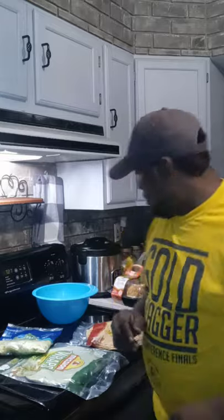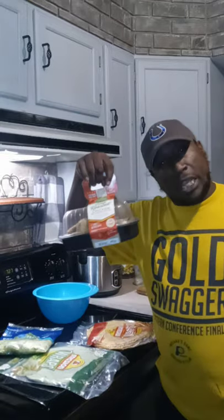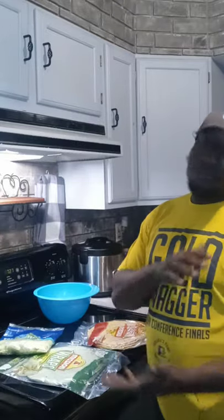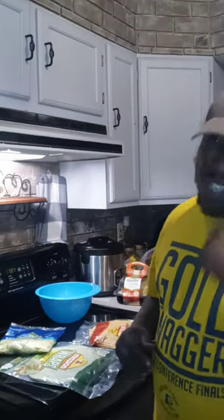And a quick way to do your chicken salad, if you don't have the chicken already prepped, already done, stop by your neighborhood store and get your rotisserie chicken. All right? Something real quick and simple. Breaking the meat off the bone. I'm going to put a little dressing in there. A little green onions. It's going down.